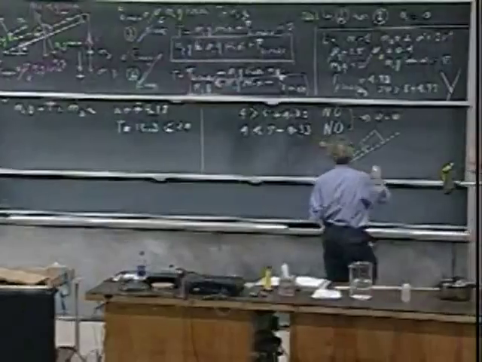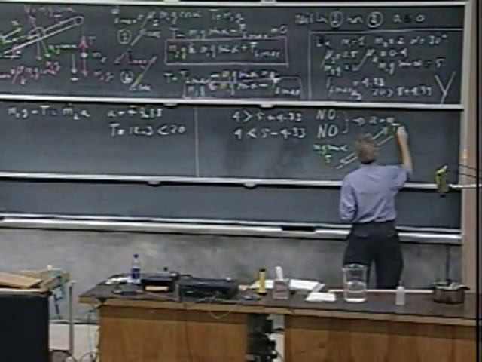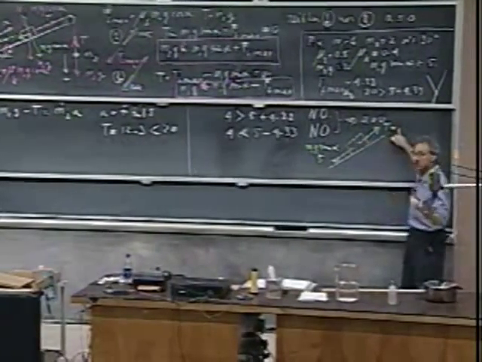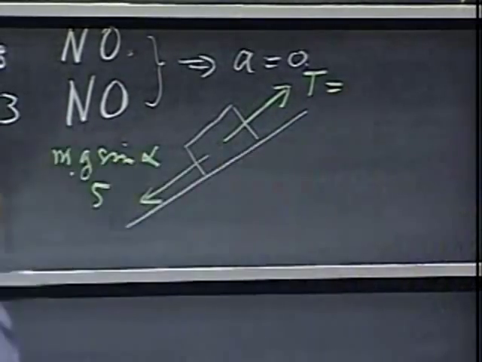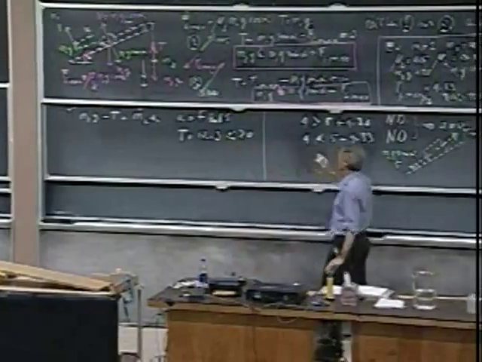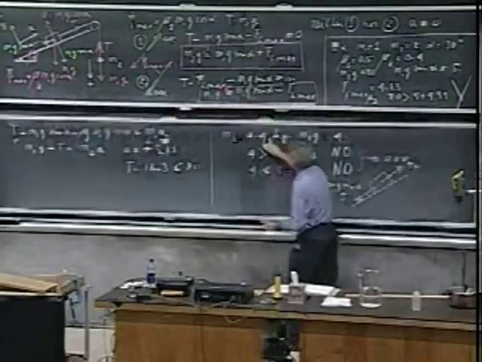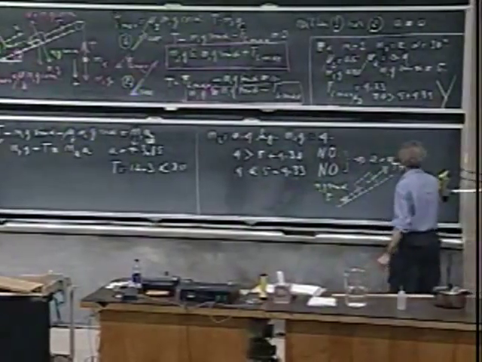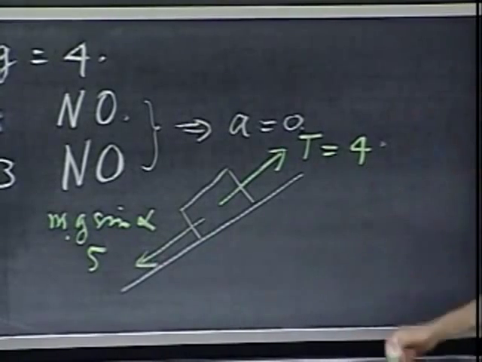I also know that we have tension here, and the tension must be m2g, because the object is not being accelerated. We're back where we were. Number 2 is not being accelerated. The tension is 20. Sorry, not 20, because what is my m2? The tension is, mg is 4. 5 newtons downhill, 4 newtons uphill.